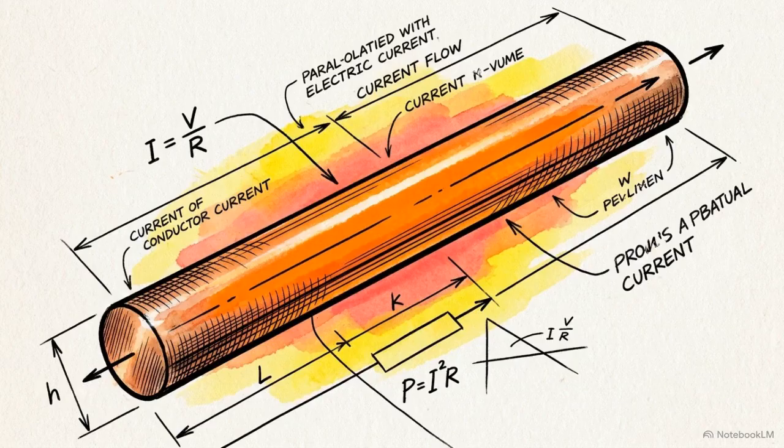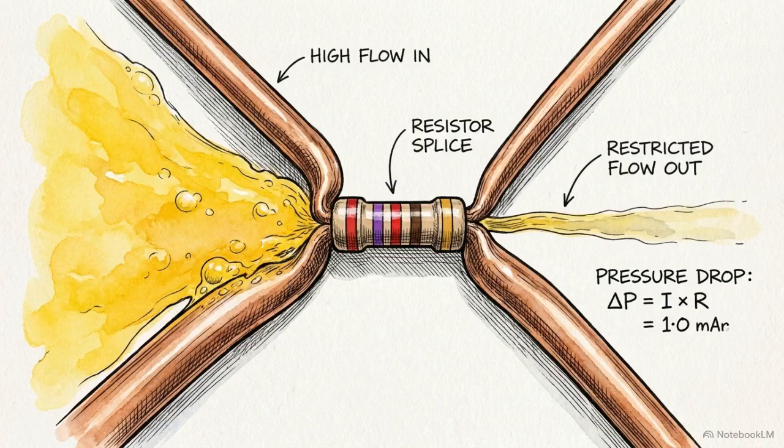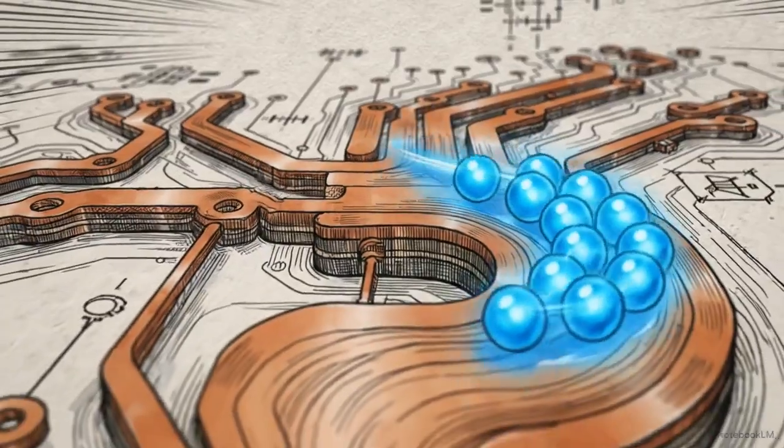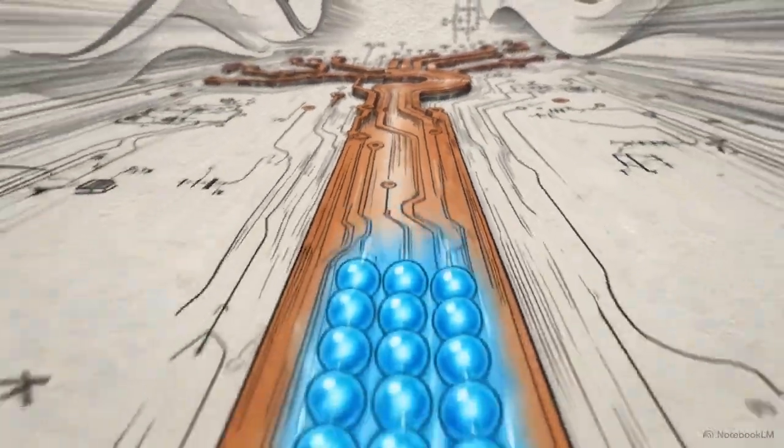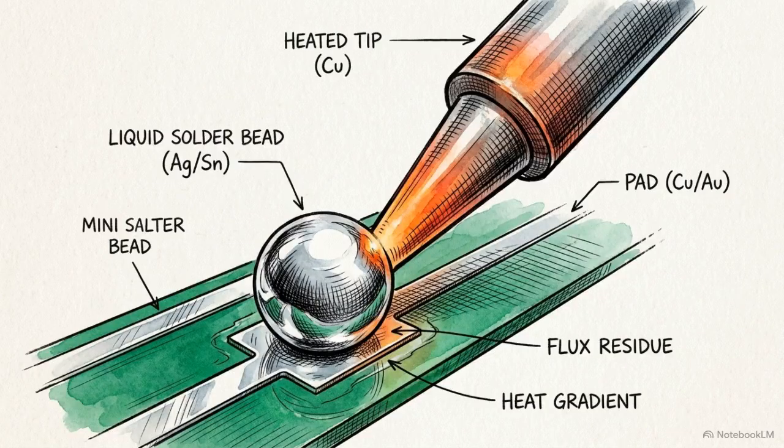This creates a strict physical rule. The current flowing through a conductor will always be directly proportional to the voltage and inversely proportional to the resistance. We standardize this rule by stating the equation: current equals voltage divided by resistance. Because these 3 quantities are mathematically locked together, knowing any 2 values allows you to instantly solve for the third. This single algebraic equation gives engineers the precise ability to dictate how electrons will move through a circuit before a single wire is ever soldered.